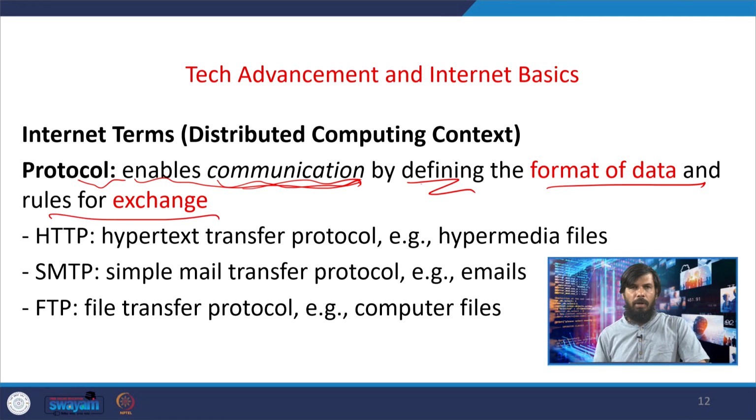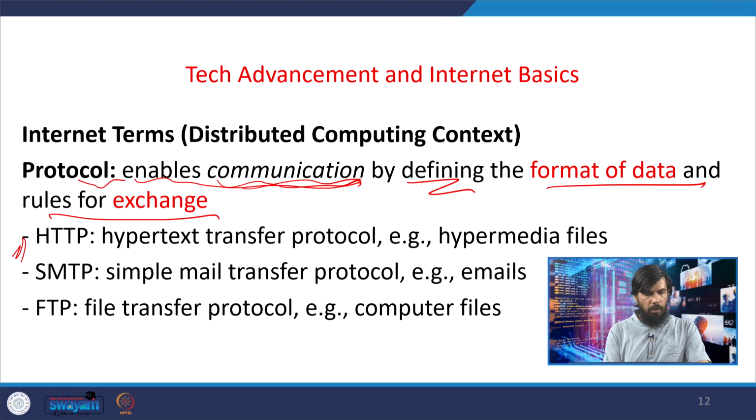In the internet context, there are lots of internet protocols. They are essentially about communication, how the data format is going to be, and how the exchange of that data will actually happen. All those things are defined by the protocol, right. Now there are lots of protocols in the internet, so let us take a few examples.